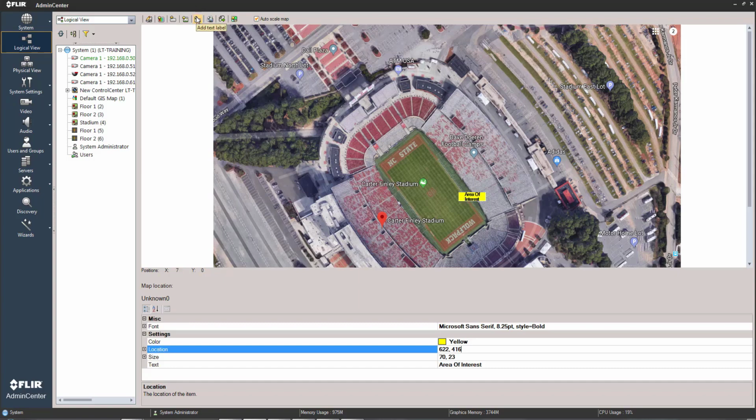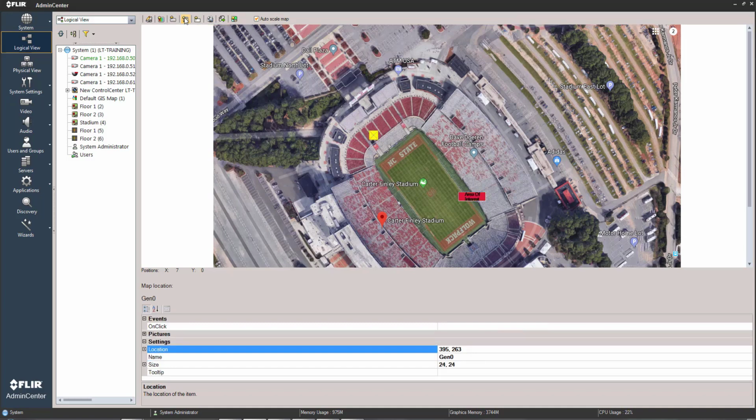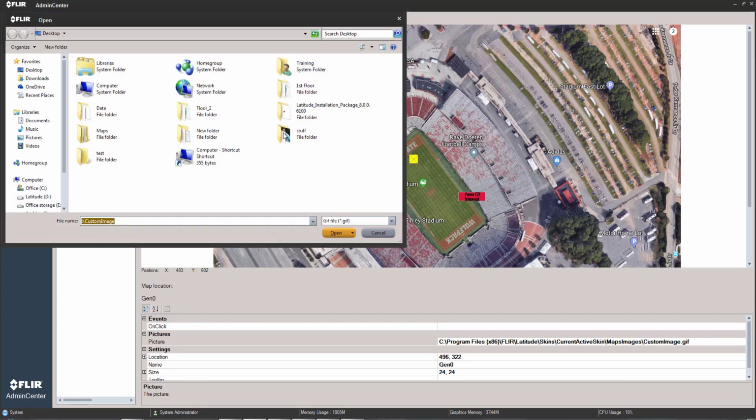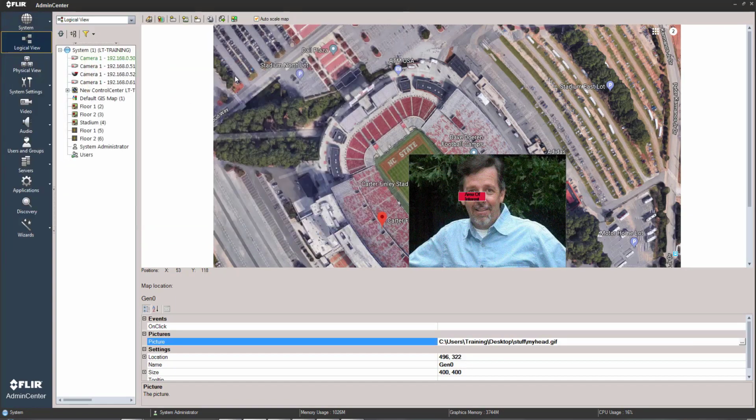So we can see that it's pretty straightforward stuff. The text box, or add a text label. The one to the left of that is just add a general image, right? And it's literally any general image at all. I'll just leave it as it is for right now. I could replace this, of course, and I'll show you here under the picture itself. The picture is simply coming from a default custom image GIF. If you replaced it with something else of your own, let's see, I got a picture of myself. Let's go ahead and you can see there we go.